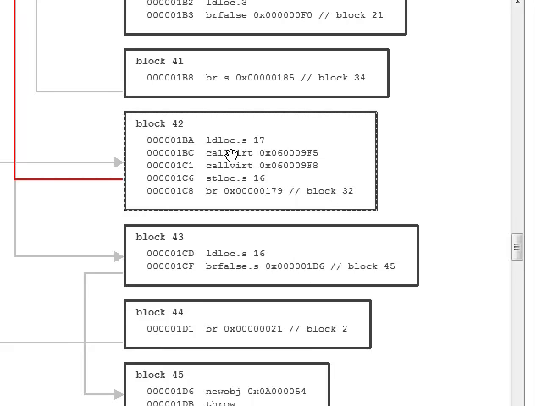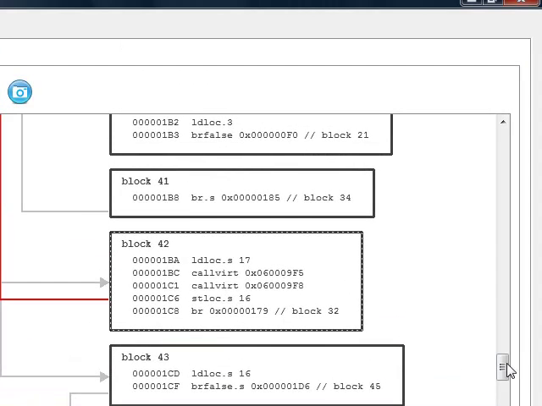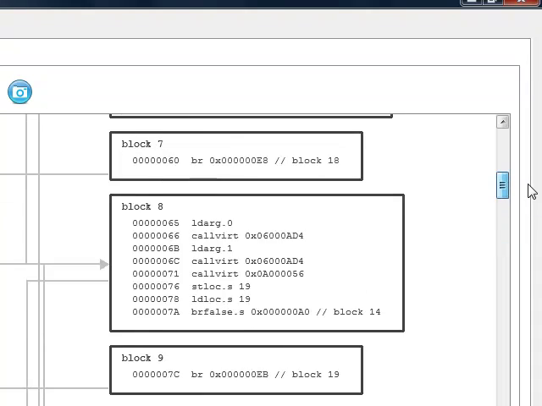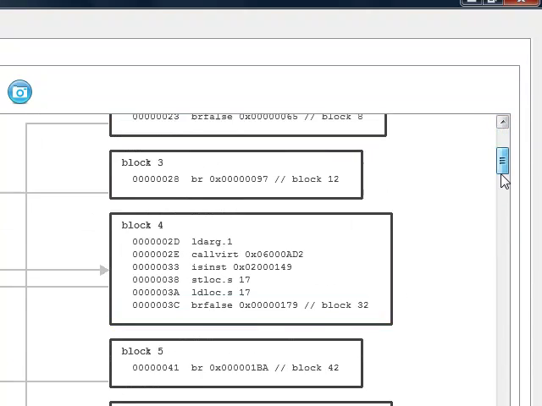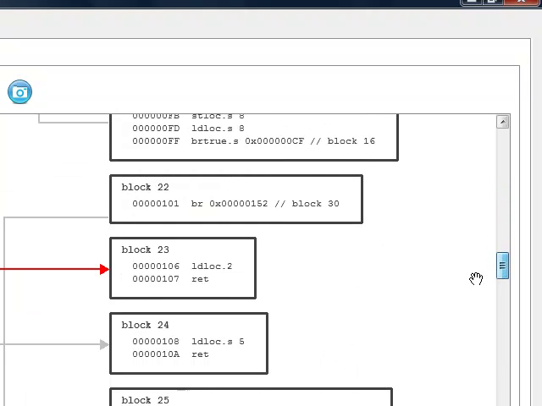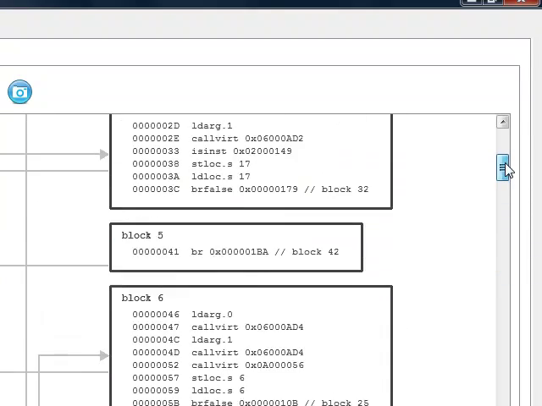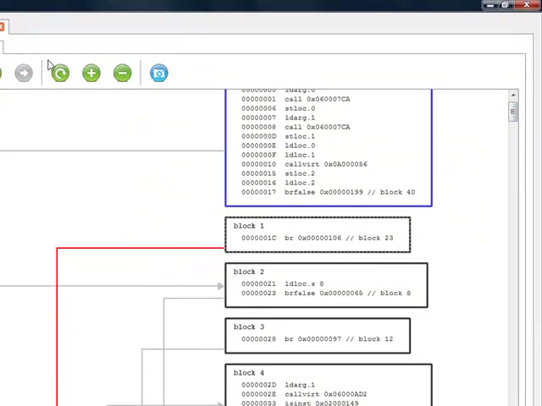There's no reason why this code isn't directly in the position of the branch, or for instance this code. As you can see, just a load of the local variable and then a return. It could be put directly here.